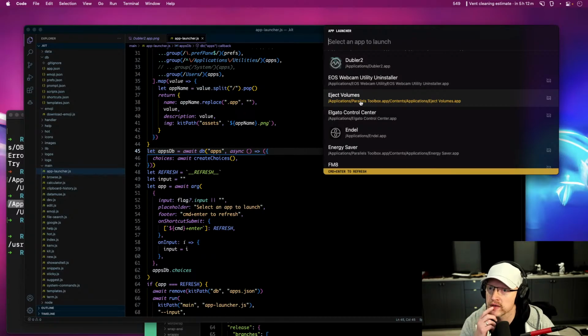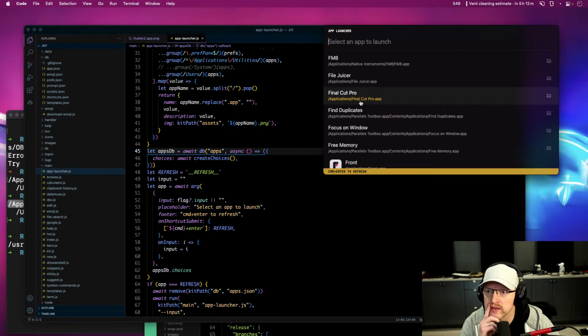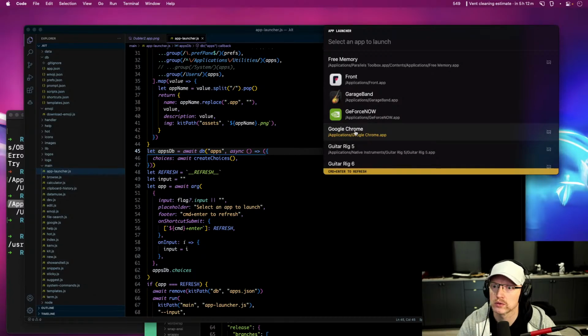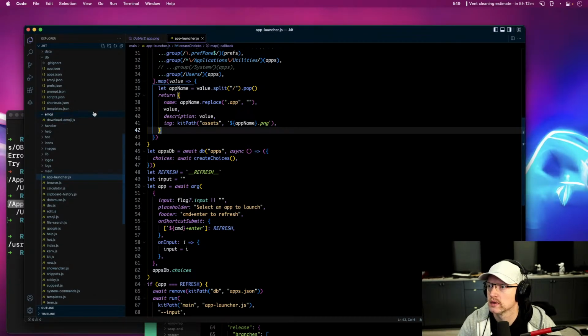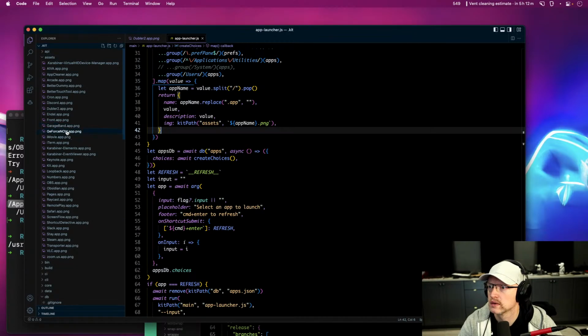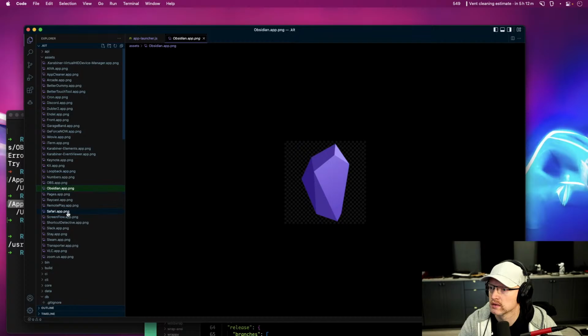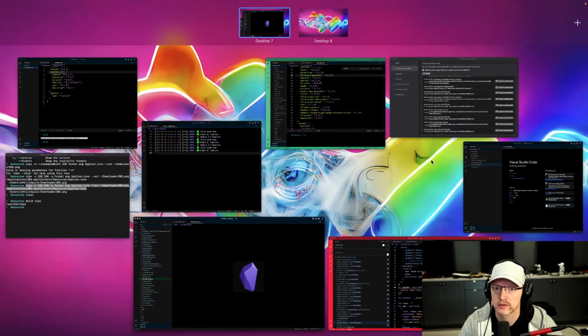Is there like a manifest file inside of apps that say where their icons are? So Google Chrome. Yeah, Chrome didn't get created. Okay, so let's see, where is Chrome's icon then?